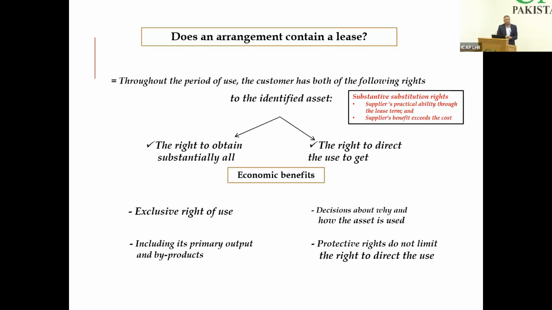There's a very important area which is given in red, and that is substantive substitution rights. Sometimes in the lease contract, the lessor also undertakes that in some circumstances the lessor can change or exchange the asset. So it's very important when the lessor has such a right, or the lessee has such a right, that there should be a substitution of the asset, whether that asset remains an identifiable asset or not. So this standard basically restricts that if a substitution right exists with the lessor, or the lessee can require the substitution of the asset.